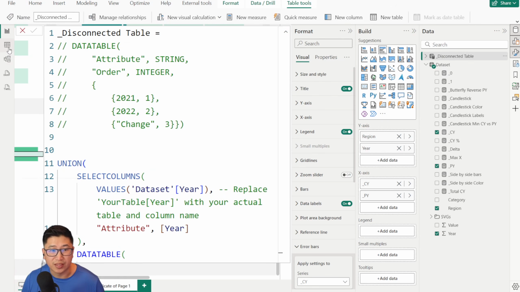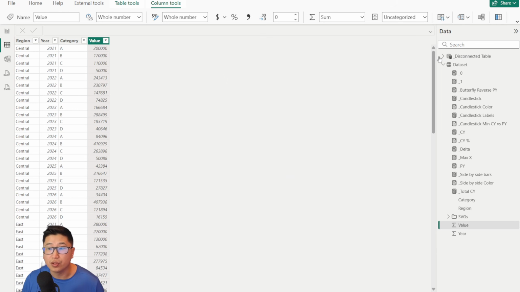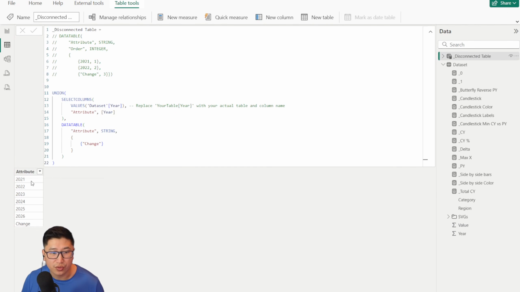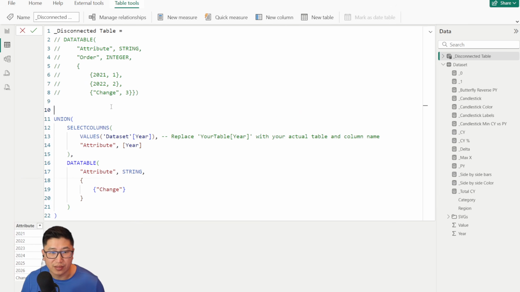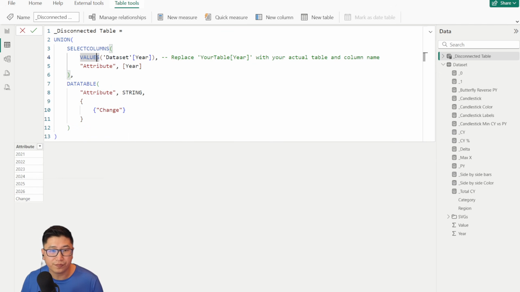And to do that, you create a disconnected table. The table looks like this. It just shows 2021 to 2026. And at the very end, it has change. The way that it's making that happen is it's selecting the values of the year. This is something that I did generate.